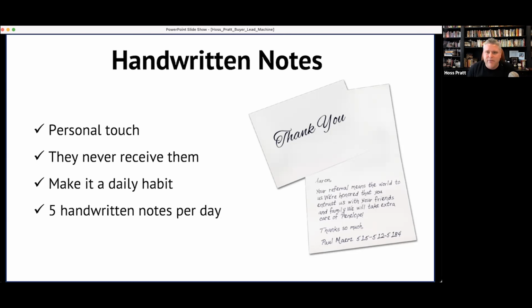Why would I save a handwritten note? Because there's kind words in those things. It touched me, and I'm never just going to throw a handwritten note away. That's not me. I keep those things, and that's why I'm a big fan of that. Getting in the habit of writing 5 of those a day will make you a lot of money. It'll help you build quality relationships, and it'll help you stand out and reach more people.